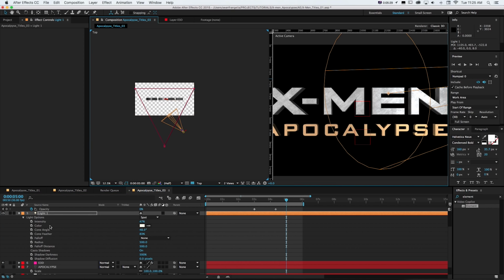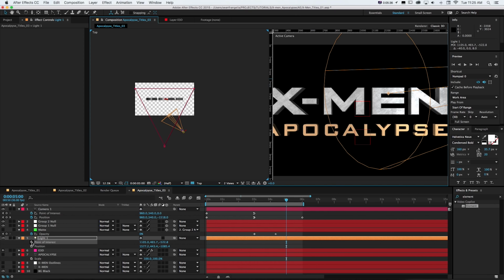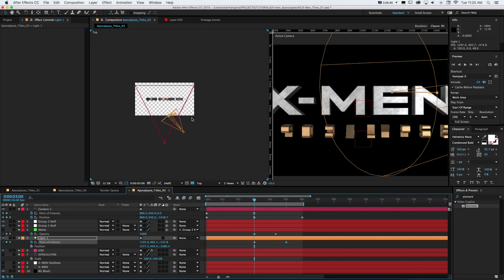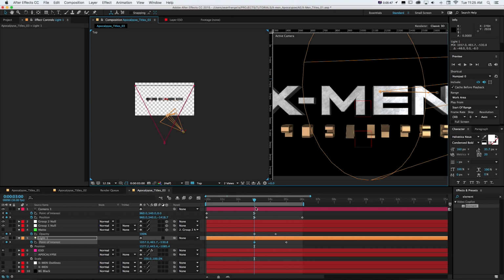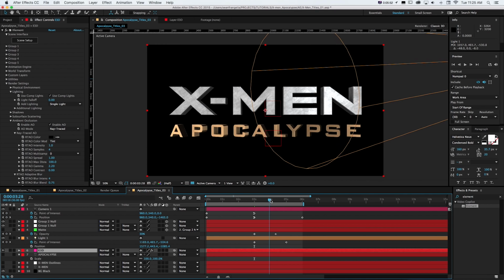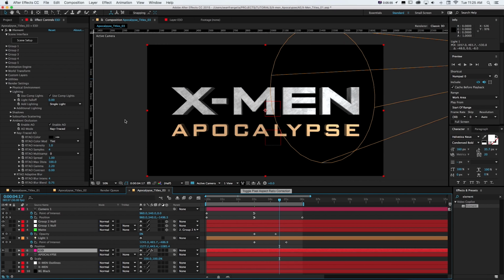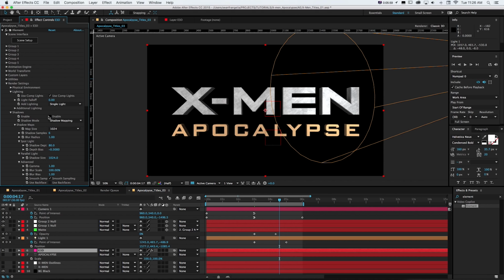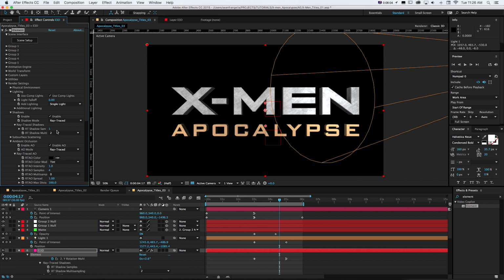And we could even animate it if we want to animate our point of interest. We could check that on and have it sweep along our text a little as it's doing in the final example I set up. So we get a bit of light interaction with it moving across the letters. And if we go to our render settings and open up shadows, we can enable shadows and turn on ray trace. So we're going to actually get accurate shadows being cast on these letters.